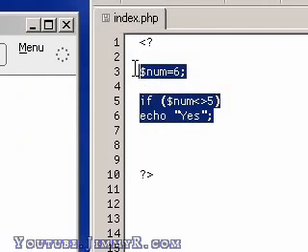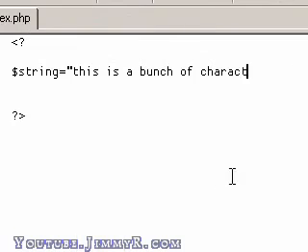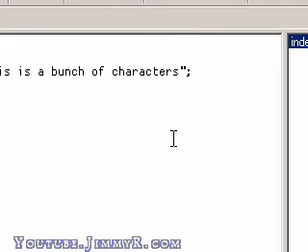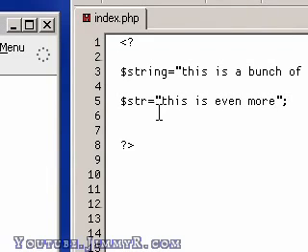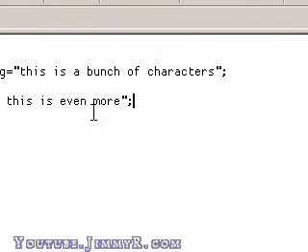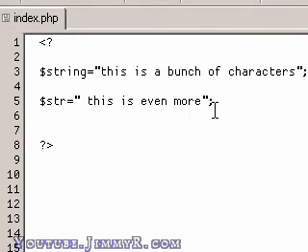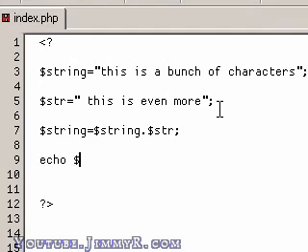The next thing I'll show you is a little bit more about strings. Here's a string. This is a bunch of characters. And I'll set a new variable, str. This is even more. What if I wanted to connect the two strings together? I'm going to attach them just by using a dot. I could say string equals string dot str, and then I'll echo string.